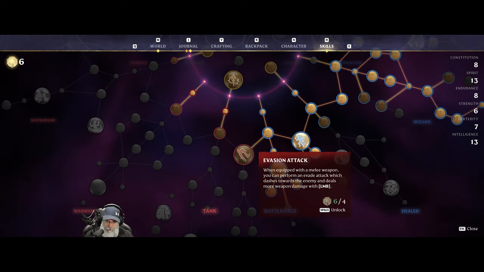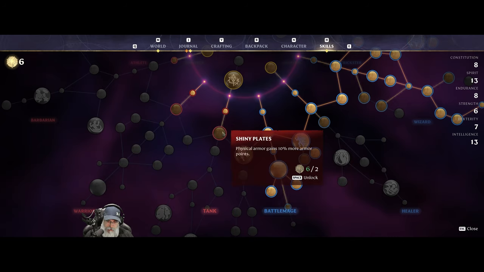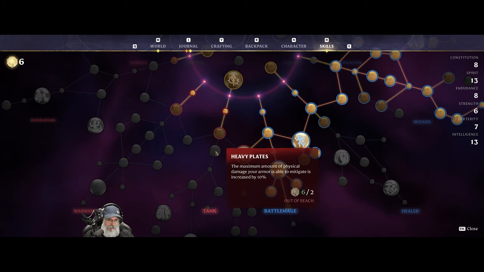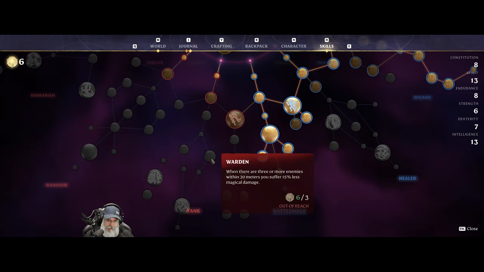Evade. When equipped with a melee weapon, you can perform an evade attack, which dashes. No, I don't want that. Physical armor gains 10% more armor points. Well, wouldn't that count with any armor, though, even if it's mage armor? I would think so, because it's still physical armor. See, that would be 2 points. That would be 4 points. That would get us to another constitution.